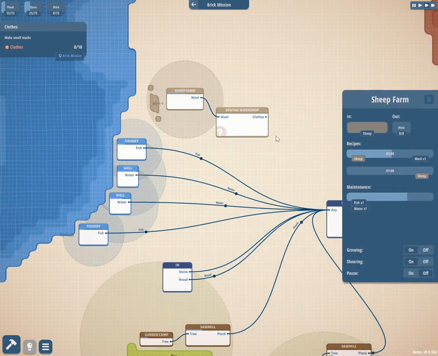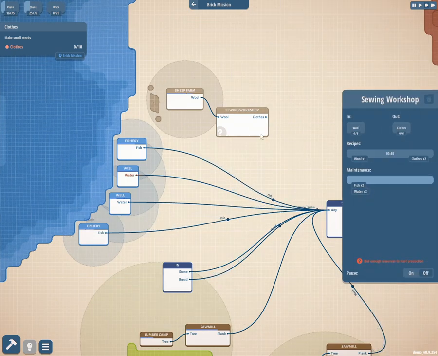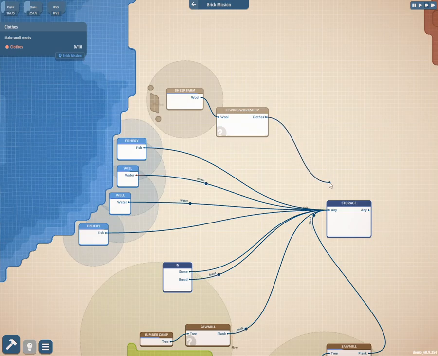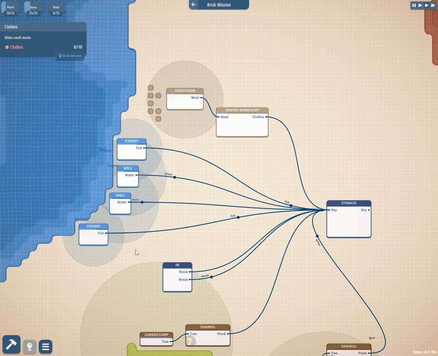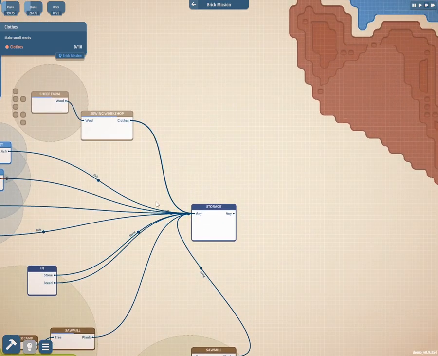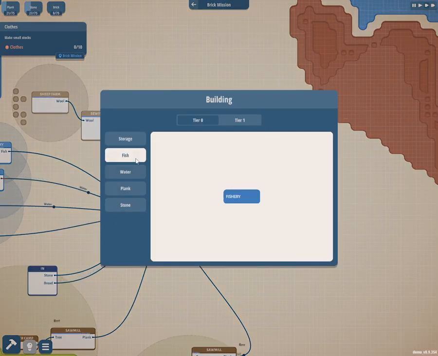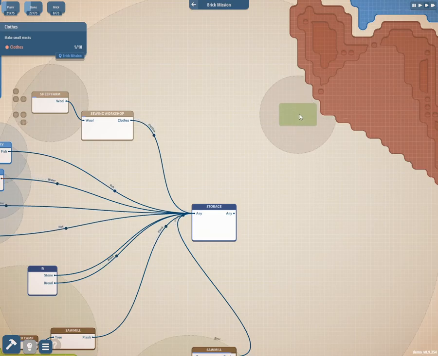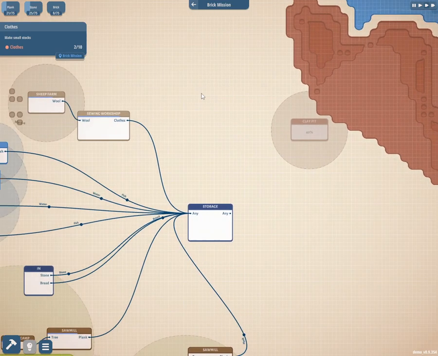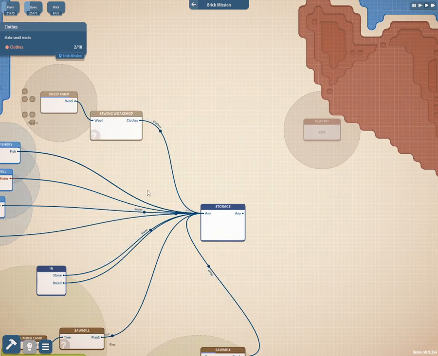Yeah, so this one requires 1 fish, 1 water. This one requires 2 fish, 2 water, so it does make things a little more difficult. So you kind of want to build these little networks in order to help with building that out. So tier 1. I guess in the meantime, we're going to go ahead and start the process of clay pit, because the clothes may take quite a while to build out.